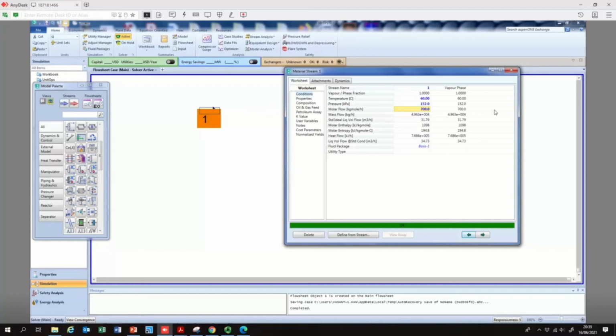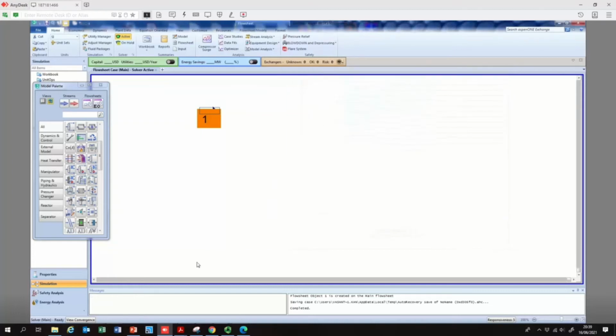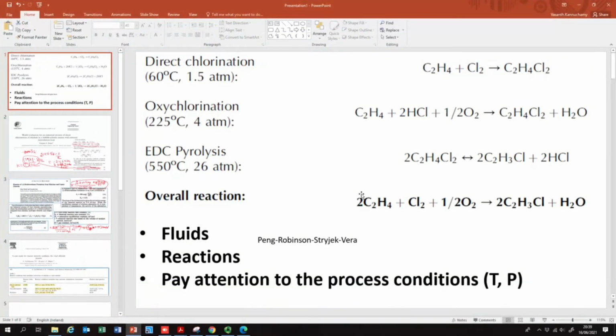Everything looks okay. I will tell you quickly, you have to give some reasonable number, like 700 kilomoles per hour. If you split them in half, 350 kilomoles per hour goes to the direct chlorination step, 350 kilomoles goes to the oxychlorination step.